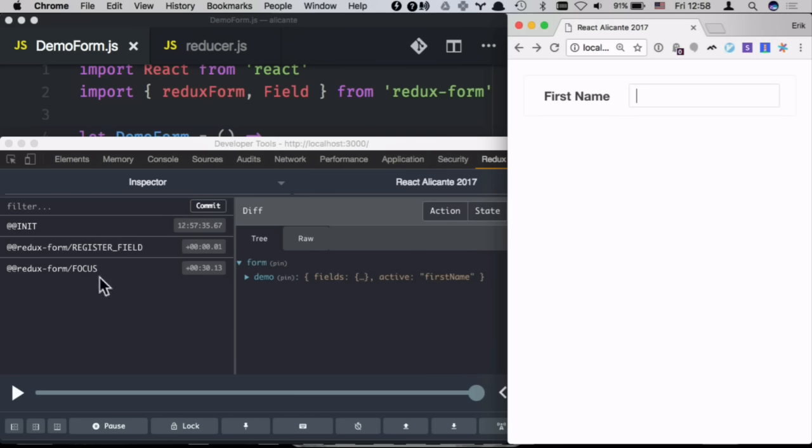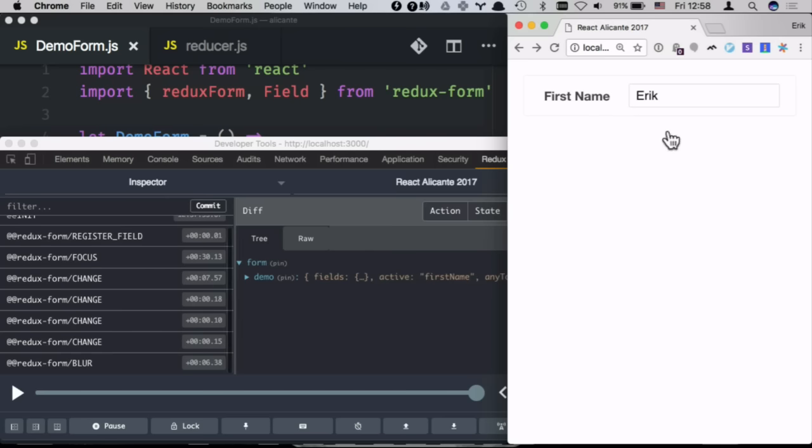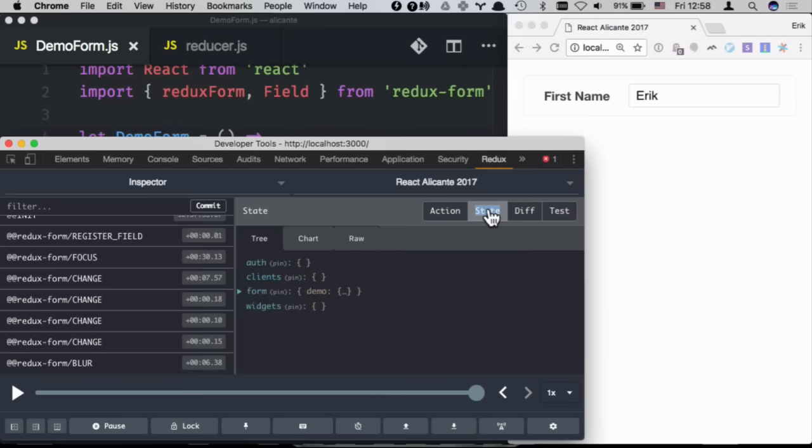It dispatches a focus event, which has updated the form state to know that this is the field that's in focus. And as I type in here, I get one change action for every character that I typed. And if I blur, then it's blurred so that it knows in the state that this is no longer active.